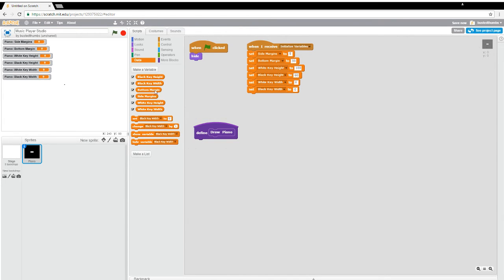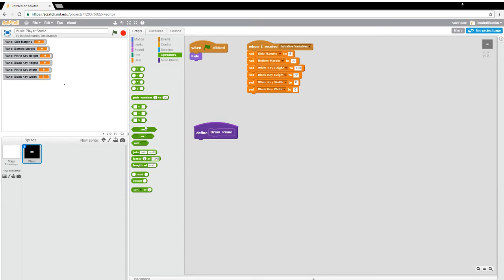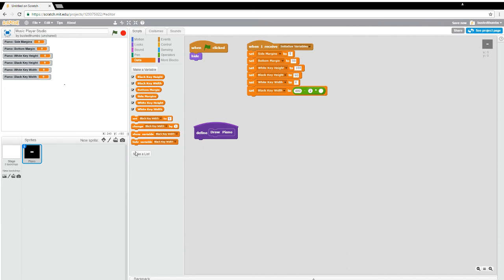So what we're going to do is go over to our operators. We're going to start with a number which is the width of the screen here, which we know is 240 times 2 is 480. And we're just going to start subtracting from that till we get the amount of screen we can actually work with, which we happen to know is 2 times the side margins, like that.